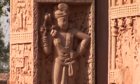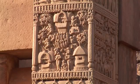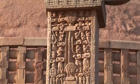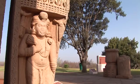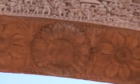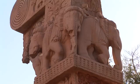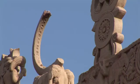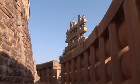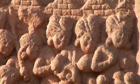The entire surface of the gateways is covered with bas-reliefs representing scenes and decorations. In spite of a disparity in the standard of workmanship and treatment due to the varying ability of sculptors, the carvings are definitely more developed and mature in conception, technique and composition. The artist had by now passed the archaic stage and handled stone with greater ease. The figures no longer suffer from the rigid frontal pose, nor do they seem to be the outcome of pure memory picture. They're supple and natural to some extent and are shown in diverse postures, their movement somewhat free and unconstrained.